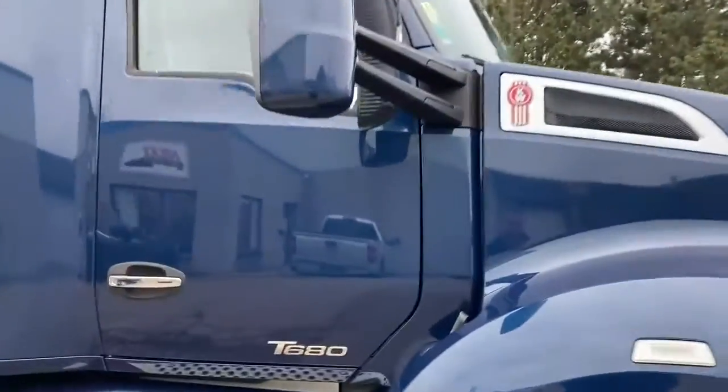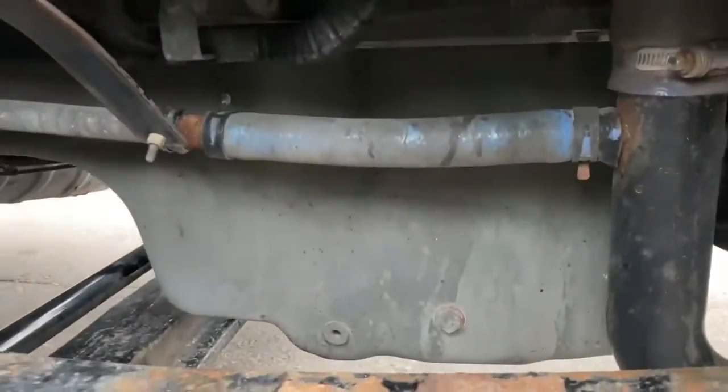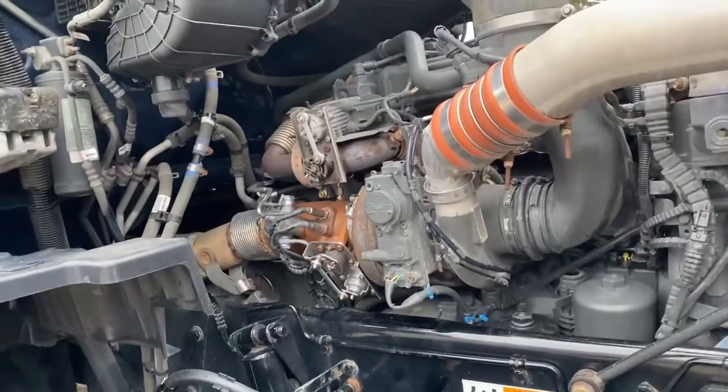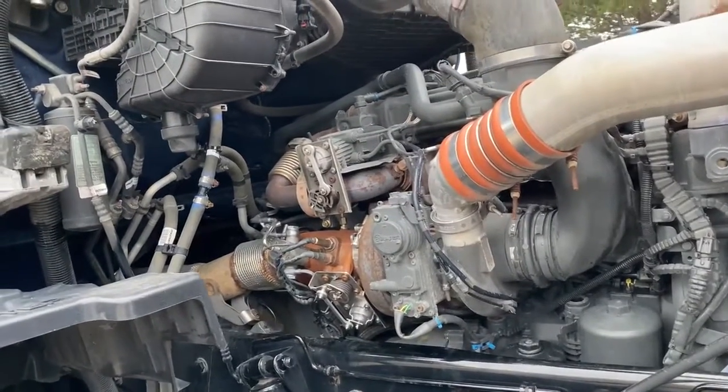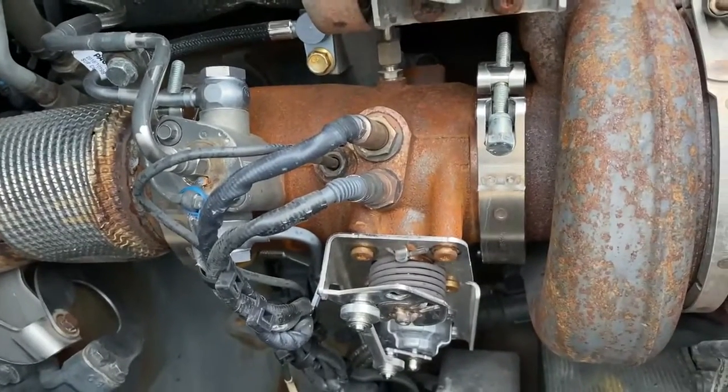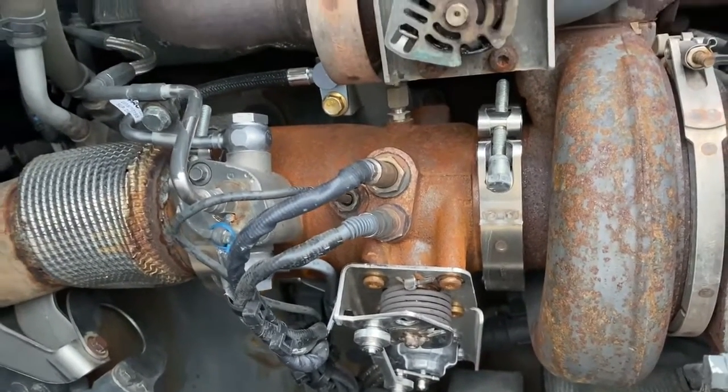I'm going to pop up the hood. They all have spring front suspension. You'll see here the Paccar engine is actually quite good for not leaking oil. Some of the issues we have experienced, like in the case of this one, is the back pressure valve — which is that unit here. In this case it was replaced.